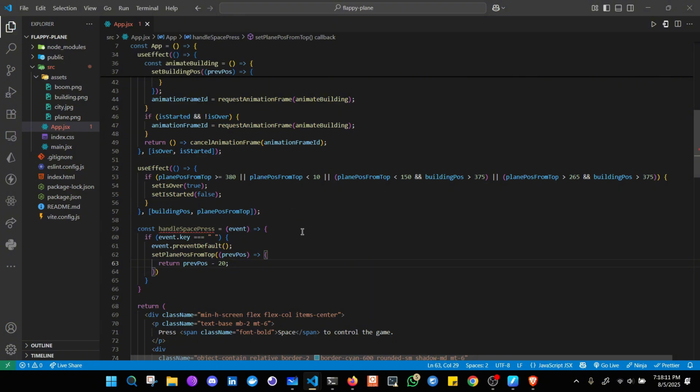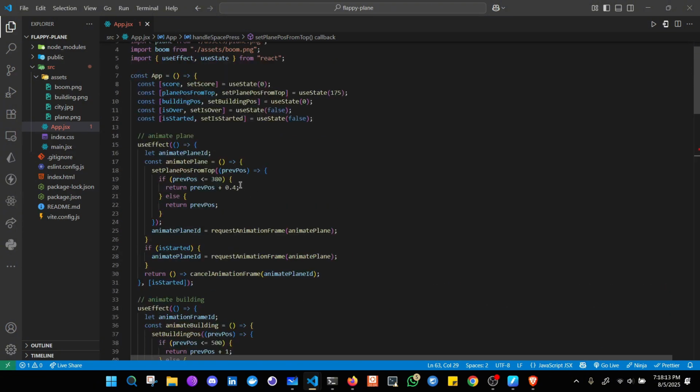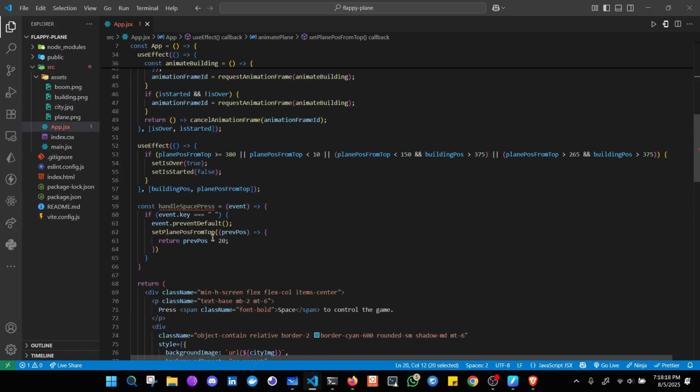That means after the game is started, the plane's position keeps increasing, but when the space is pressed, then the plane's position will be decreasing.